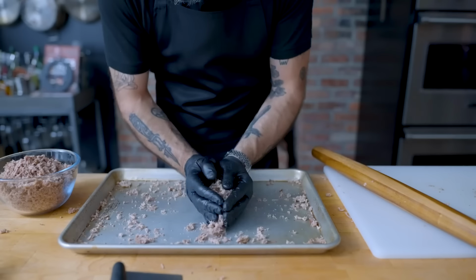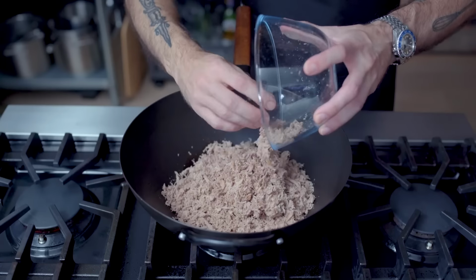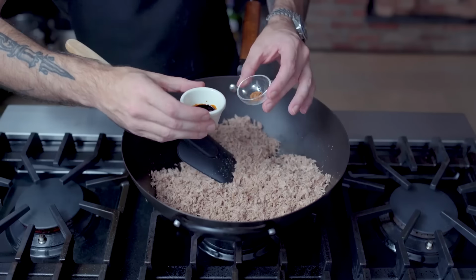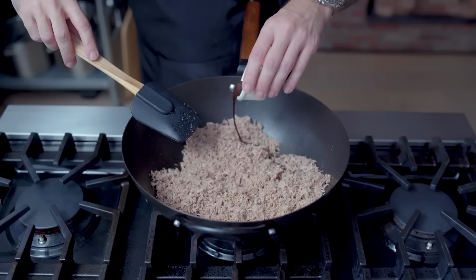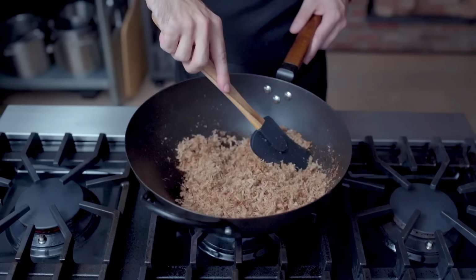Once all our pork is shredded as finely as can be, we're going to drop it into a wok along with a tablespoon of coconut oil, where we're going to gently toast it over medium-low heat. This stuff is pretty pale and mildly flavored, so we're going to combine a 1/4 teaspoon of Chinese 5-spice powder with 1 to 2 teaspoons dark soy sauce, drizzle that over top, and gently cook, drying out the pork over medium-low heat for 10 to 15 minutes.